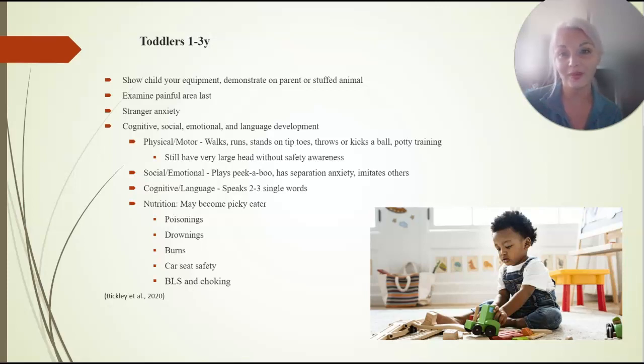BLS and choking. Every caregiver should know just basic life support and how to deal with a choking child. They're still putting everything in their mouth. Big things, grapes, hot dogs, marshmallows are very common things for babies to choke on because they're the exact size of their little windpipes, and they can expand as well and be just devastating.